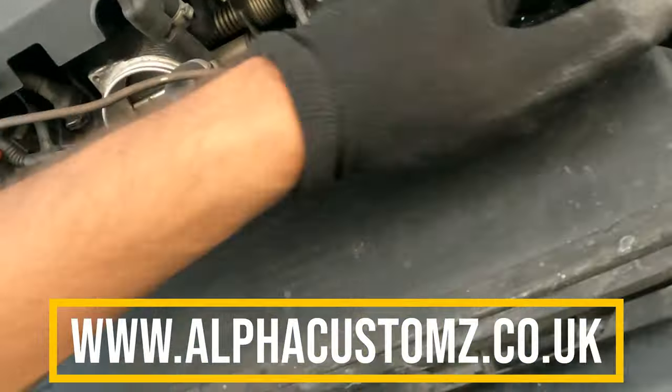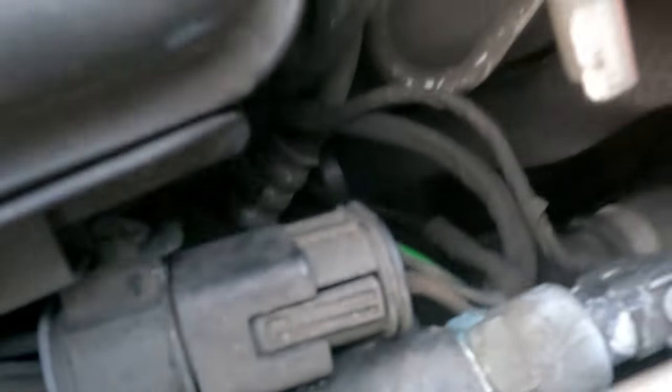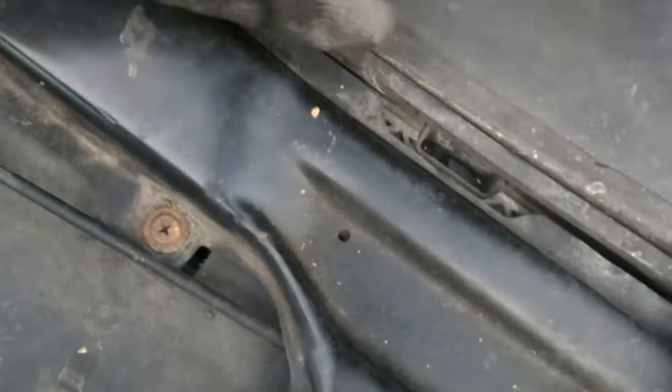and then we're going to undo the actual tube that goes down there, and then we can let out the water and then start removing the radiator from the top.